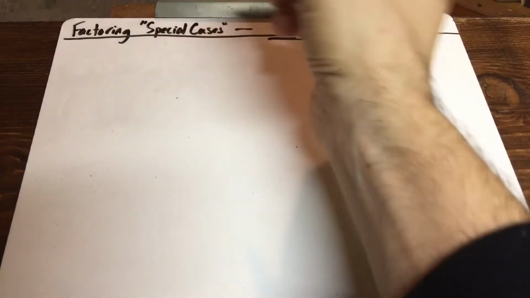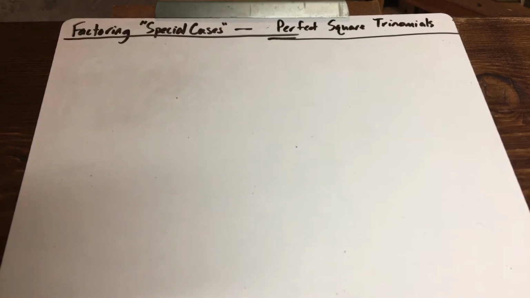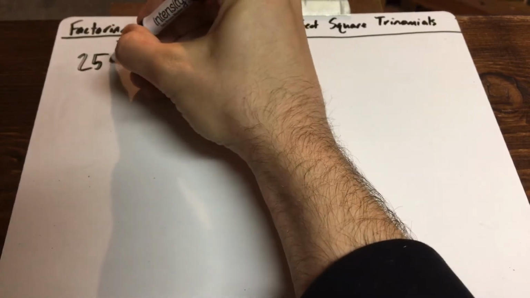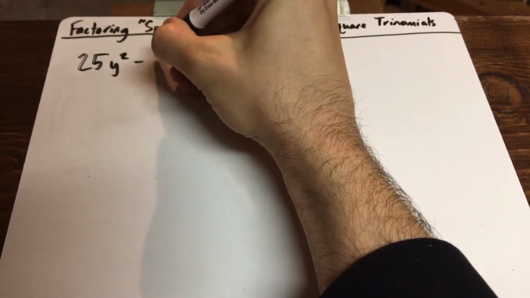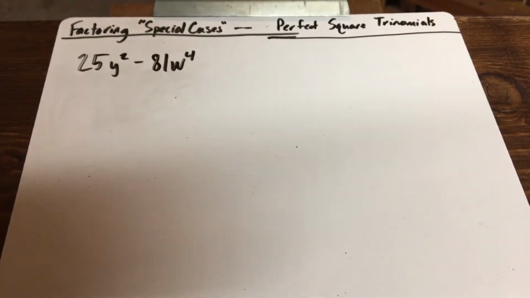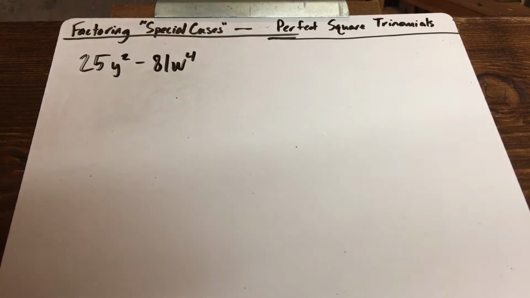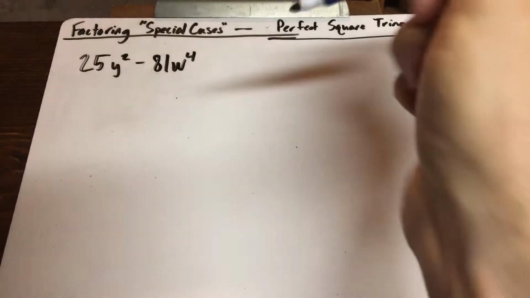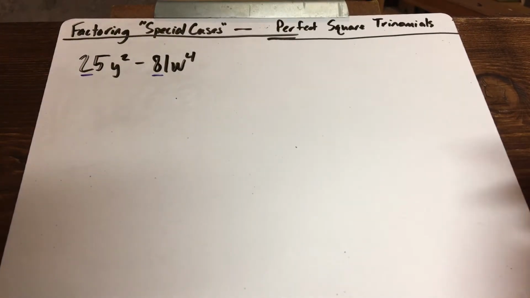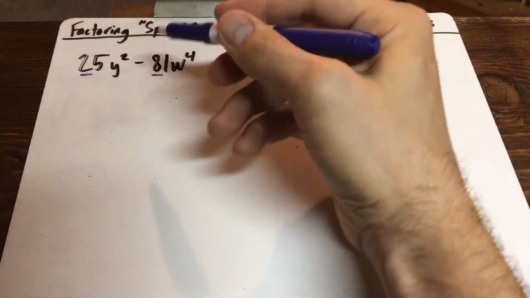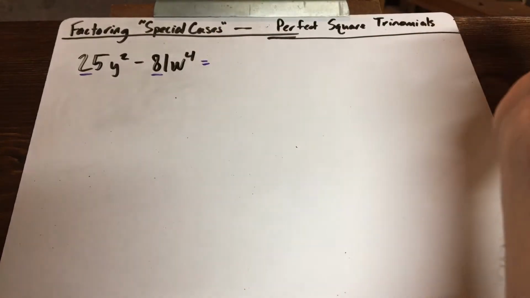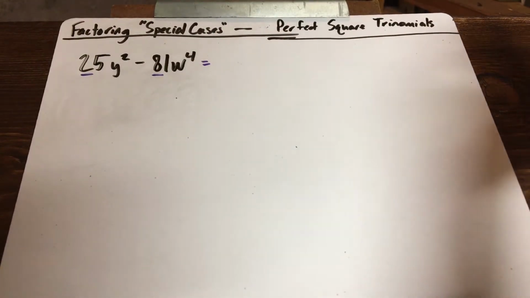So just as a quick review, the last video I made, we talked about the difference of two squares where it was always a subtracting question, and it might have looked something like, just making this up, 25y to the second minus 81w to the fourth. You can see both of my coefficients, both of my numbers are perfect squares, and both of my exponents on the y and the w are even numbers, and it is a subtracting question. So this is a difference of two perfect squares. Squares meaning numbers that you can do the square root of, and it works out to be a regular whole number without a decimal on it.